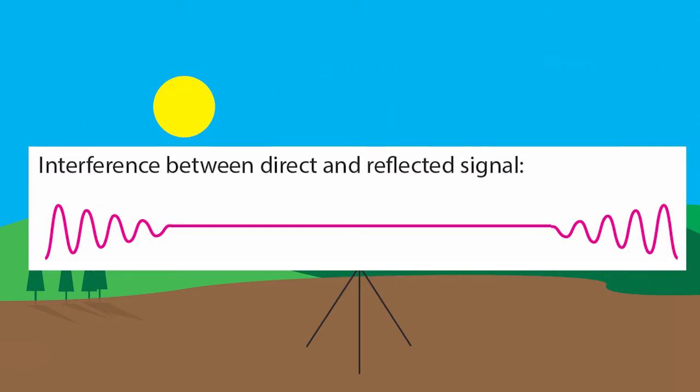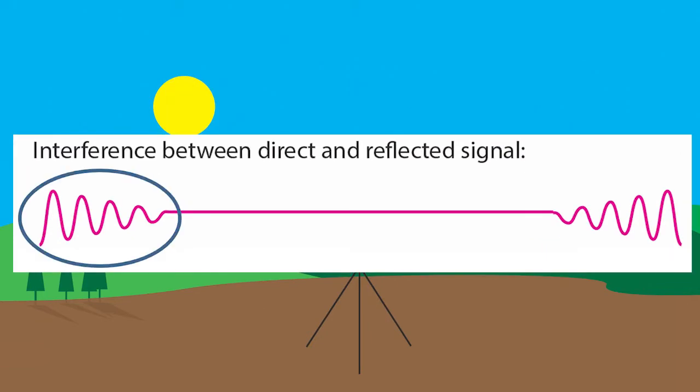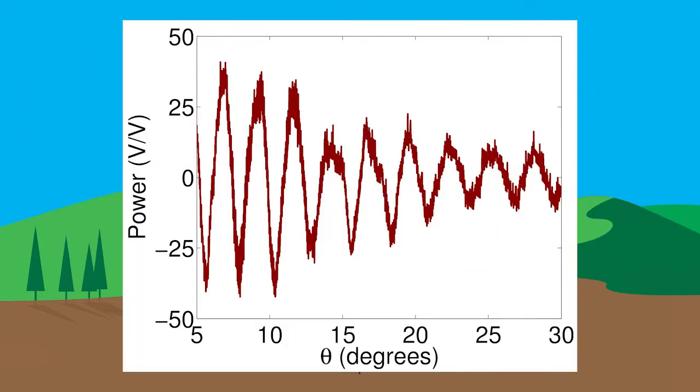That middle part of the interferogram is kind of boring and doesn't contain any useful information, so we'll just focus on the wiggles here, from when the GPS satellite is rising in the sky. You could also use the data at the end of the interferogram, when the GPS satellite is setting, if you wanted. So for the remainder of the talk, this is the only thing we're interested in. This is what those SNR wiggles look like in real life. This is an SNR interferogram recorded from one of the PBO antennas.